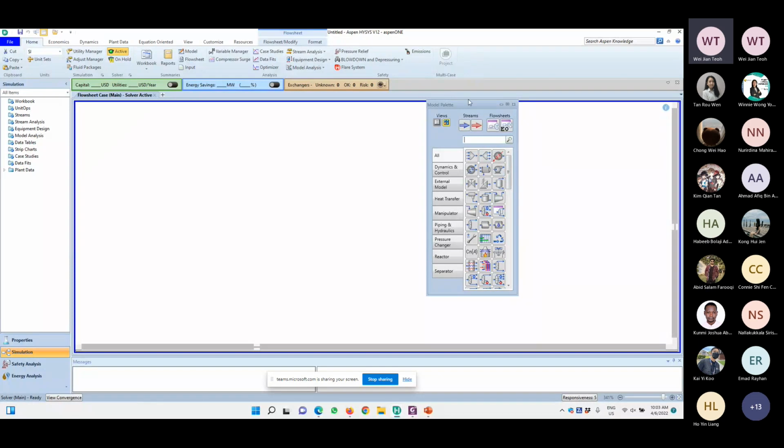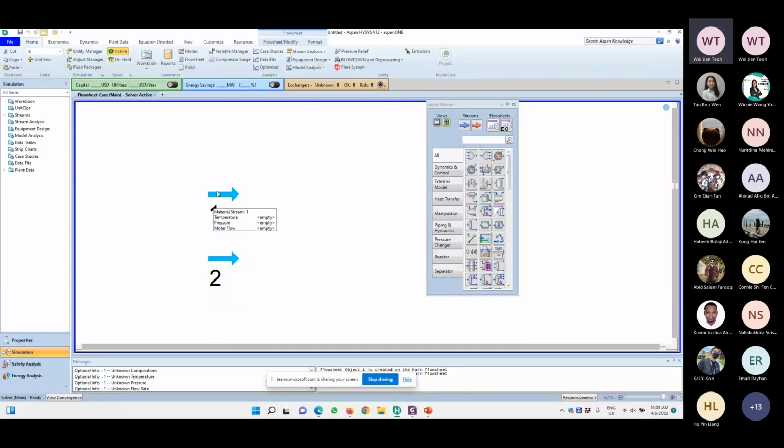So from these streams, there are two colors, red and blue. In case you're colorblind, the left one is the material and the right one is the energy stream. So I'm going to add in one material stream. Click on once, drop on the flow sheet. So the stream is named 1, and it's a light blue in color. So I'm going to drop a second stream. That's stream number 2.